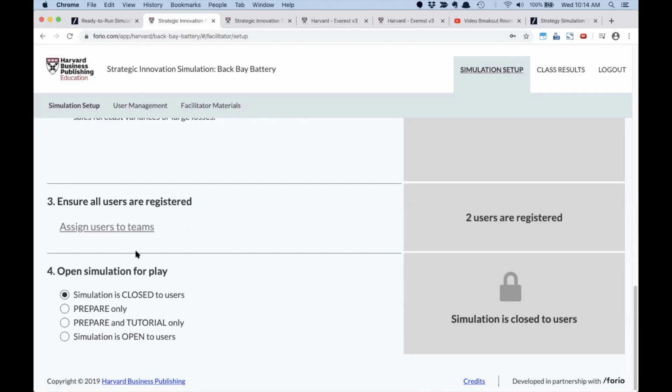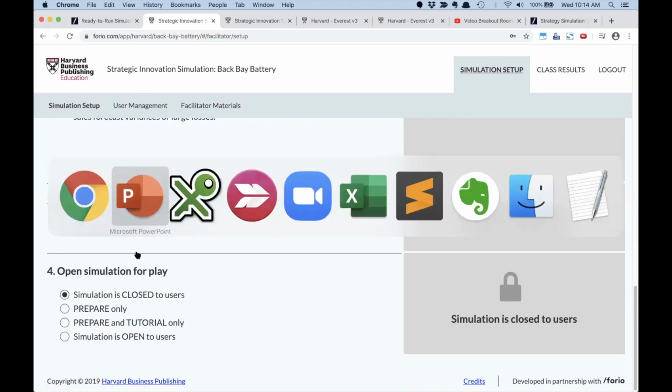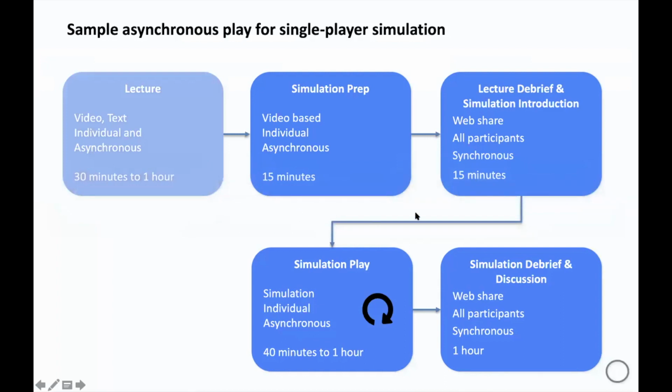And when we're starting off, just to illustrate again, this point where we want the learners to prep for the simulation, what we're talking about here is this piece here, right? So this simulation prep, where the learners are just going to log in, make sure that the login works, and learn a little bit about the simulation. We don't want them to actually play at this point. What we want to do is talk to them first and then open the simulation for play. So that's how we want this all to work here.